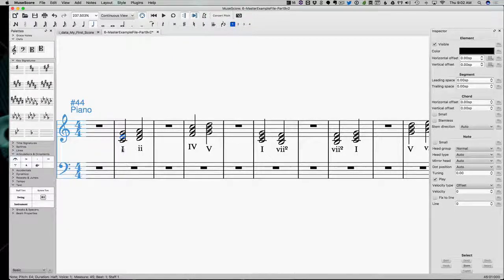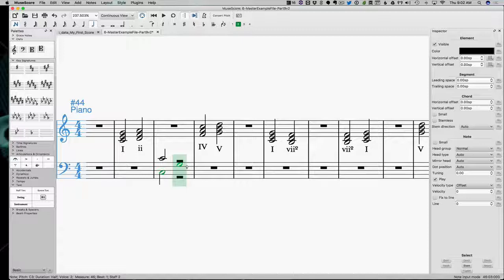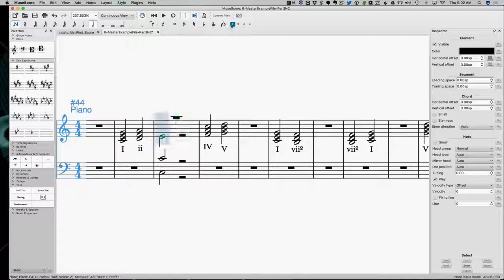Okay, so let's start with our 1 to 2 chord. How can we do this in four voices and avoid parallels? The main thing we're going to be looking for here is contrary motion. We really want to focus on contrary motion.